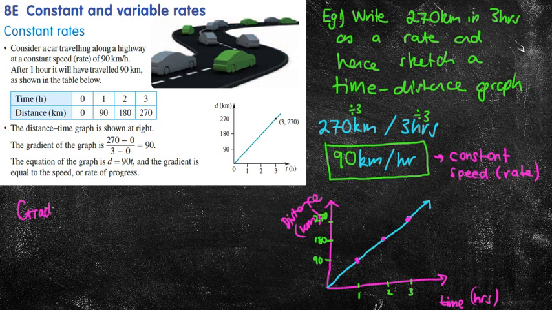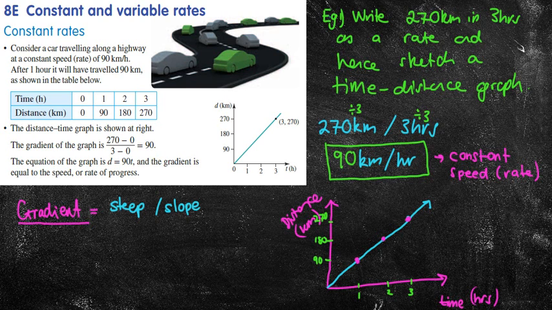Now, you may or may not have spoken about the gradient last year in your classes. I want you to write that word down underneath that graph because this is really important. We're going to be doing a little bit about the gradient, just to relate to what we're doing with rates. The gradient represents how steep or what the slope is like. So obviously, if you have a big gradient, the line is very steep. If you have a really small gradient, the line will not be very steep, which means we're not going particularly fast.